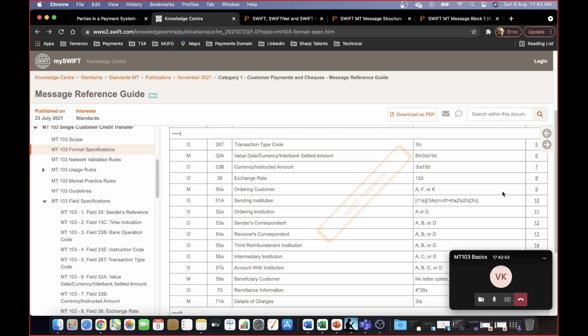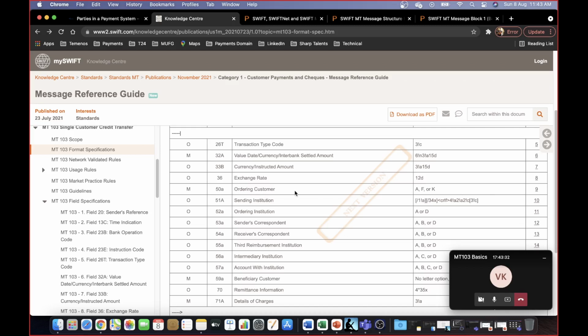You dive deep into each one of these tags, and there are several combinations that are possible. Each bank does things in a slightly different way, although everything should adhere to the rules mentioned here. You cannot have an exception to that rule, but in common usage you cannot say one approach is the right approach, because some banks use this standard in different ways. So the next one is quite important in my opinion, because there are three possible values.